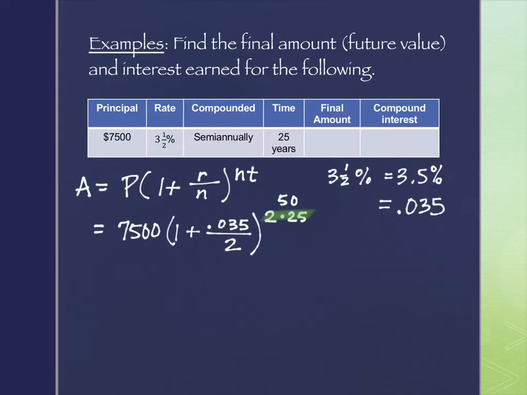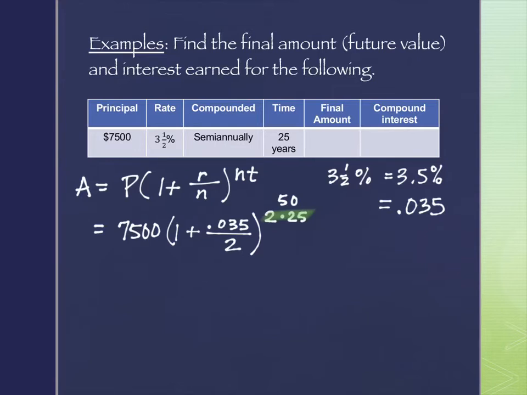The other thing that you need to be careful of, depending on what kind of calculator you're using, is recognizing that all the stuff in the parentheses is raised to the 50th power, not the 7,500. So what you don't want to do is 7,500 times the value in the parentheses, hit enter, and then do the power, because that means the 7,500 is also affected by the power. So let's do it carefully, depending on what devices you're using. This is one of those places where you're not going to want to use the MyMathLab calculator. I would strongly encourage you to have a scientific calculator with you.